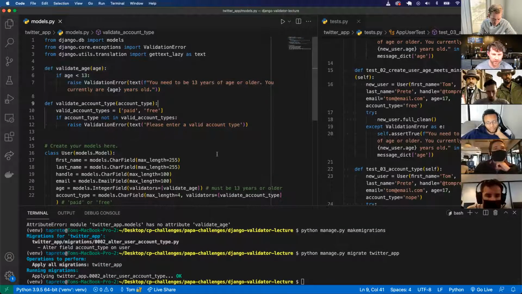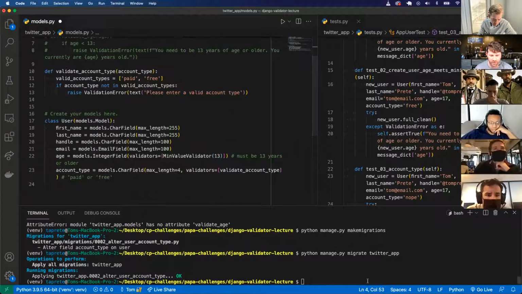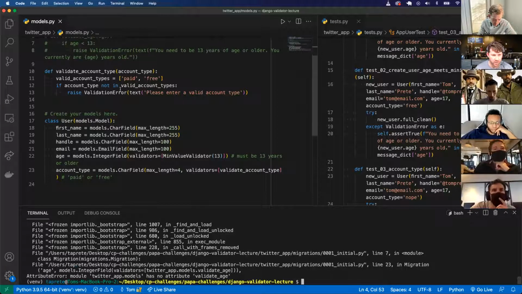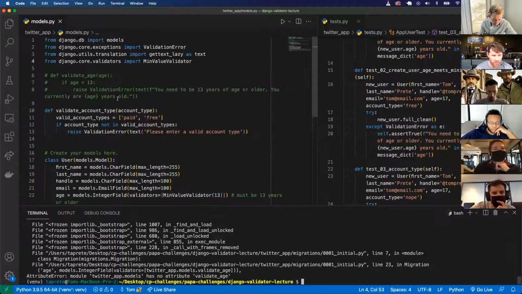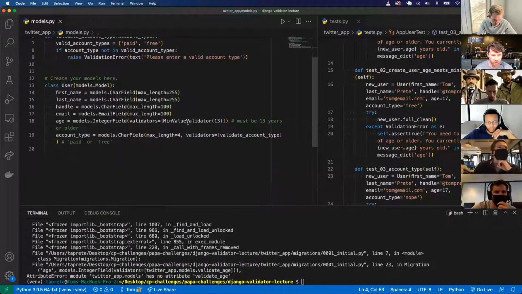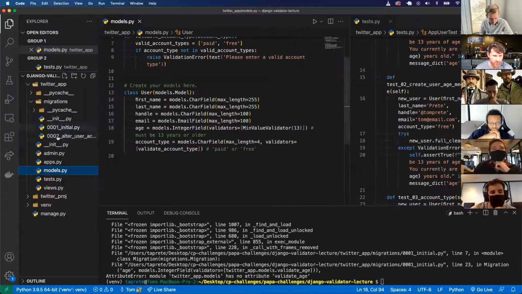Now let's go ahead and add that minimum value validator back. Why is that doing that? What is going on?